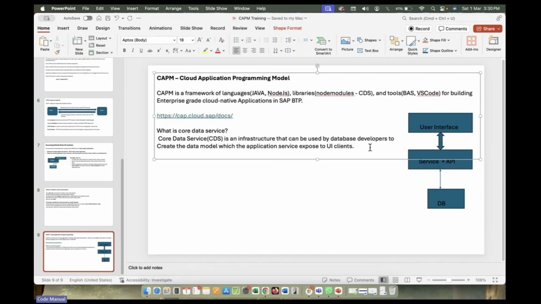This is the definition of the core data service.